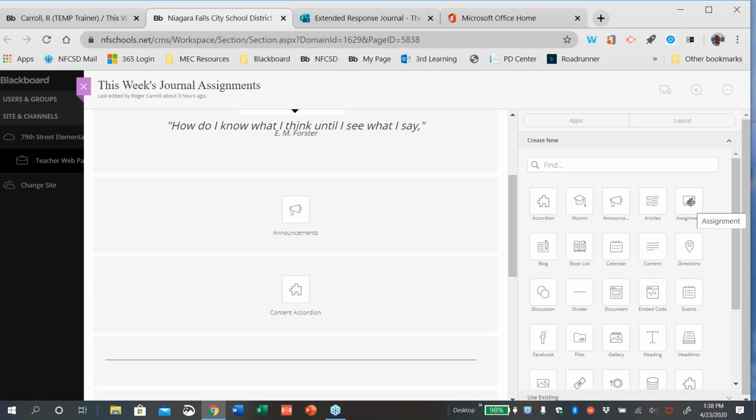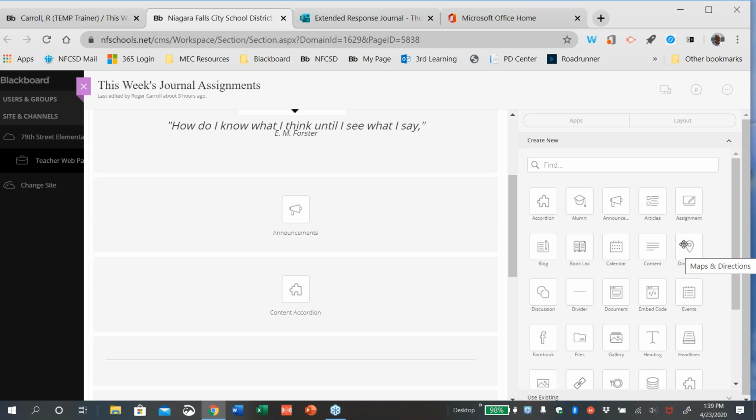There's an assignment app, which is very powerful, and you can build an assignment with all different parts to it and so on. We haven't looked in great detail at that. You might see some examples around the school district of people who have used the assignment app. I used to use the directions app, maps and directions, when I was helping the athletic department with their schedules, the fall, winter, spring sports schedules.